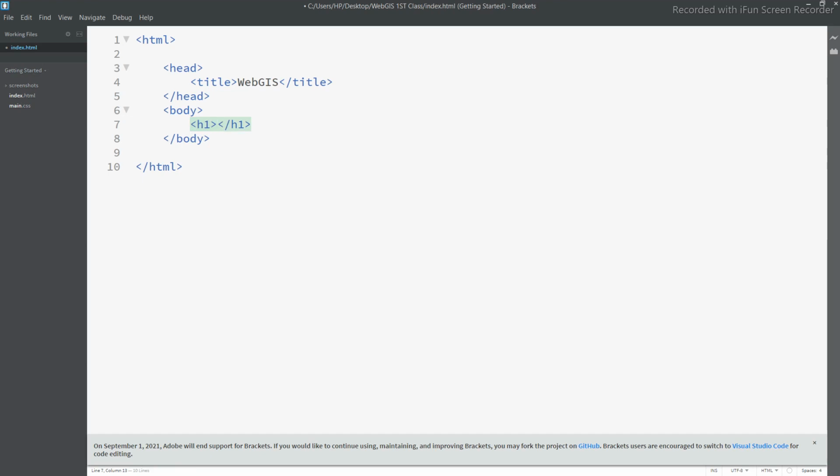Now suppose I write this line. When I save it and refresh this page, you can see it opened, and it is a heading tag.